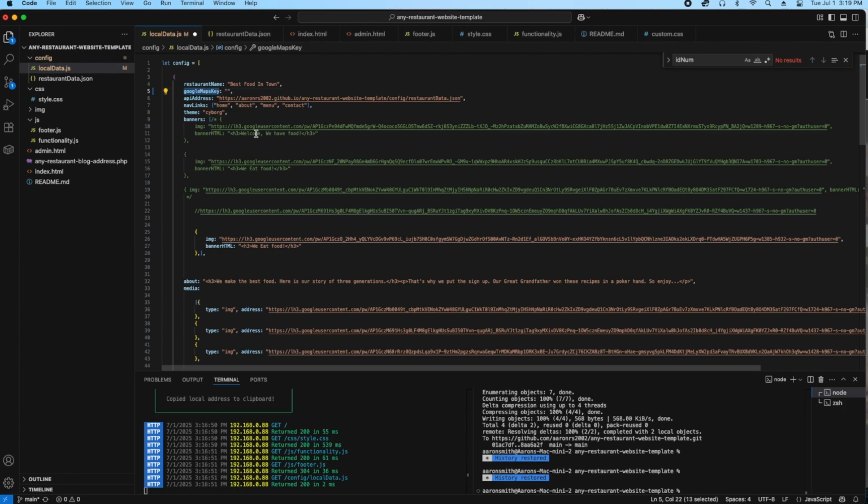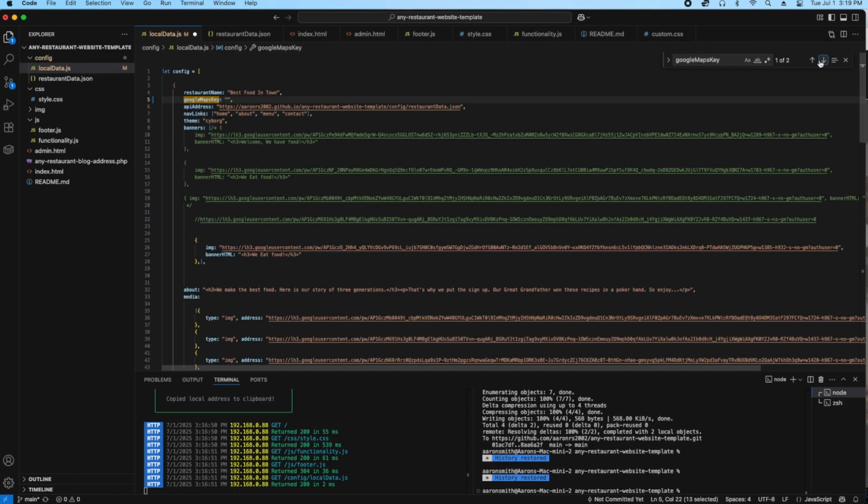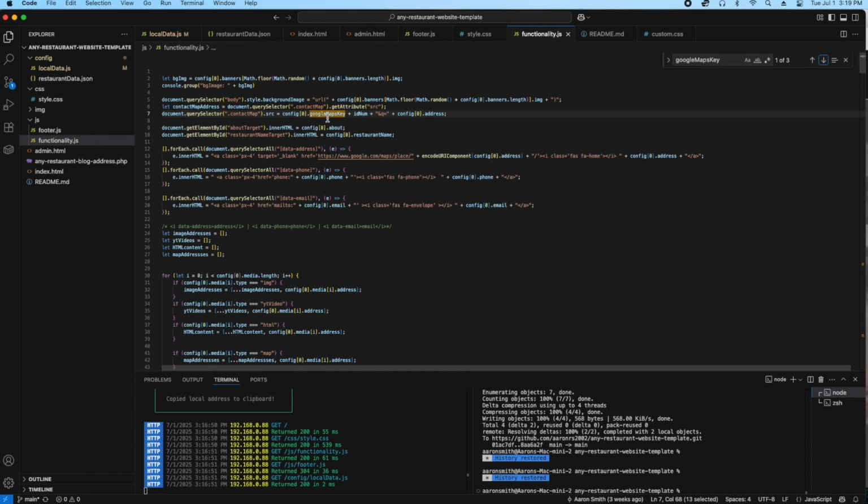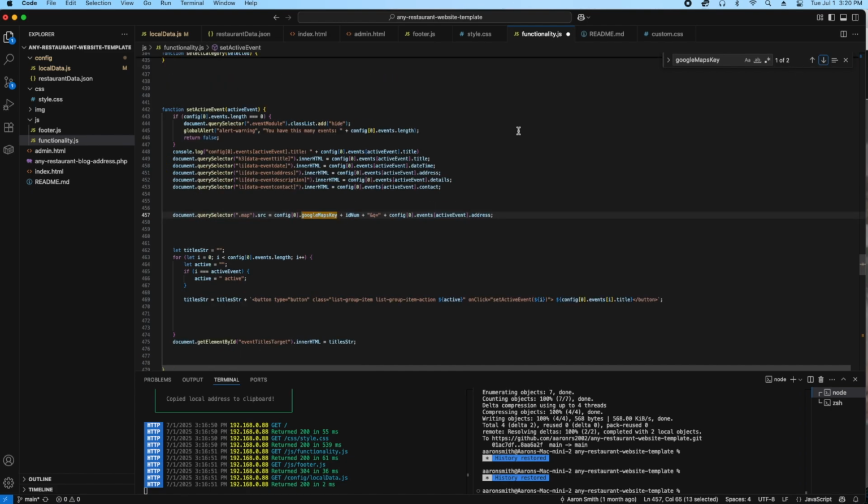give our map a key, because the users are going to be able to get their own key, and that's going to be the important part of this. They can't use mine, and it's only registered for the certain sites I use. So once you have yours in there, all these things will come into play. The path that uses the key there will be correct all the time. We just need the key in there. And of course we would have to put in the address of the restaurant so that this will all work.